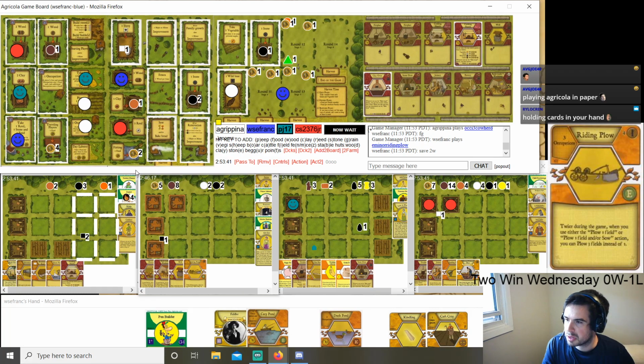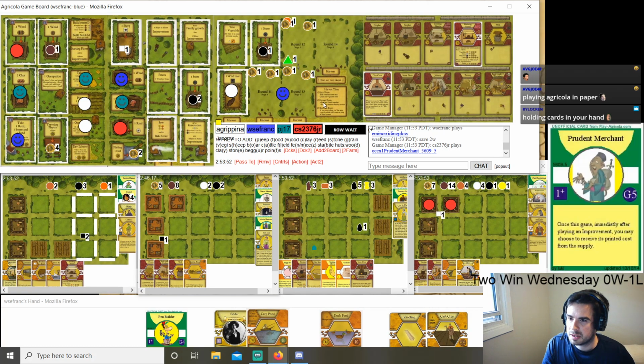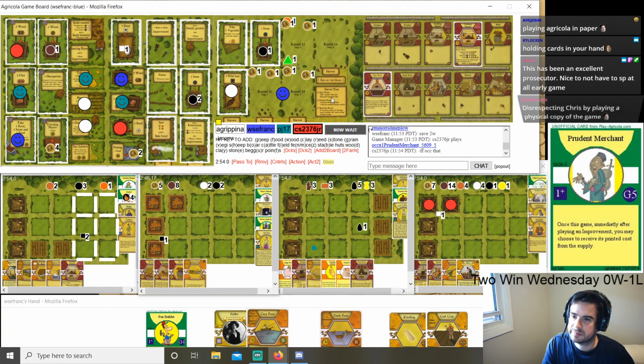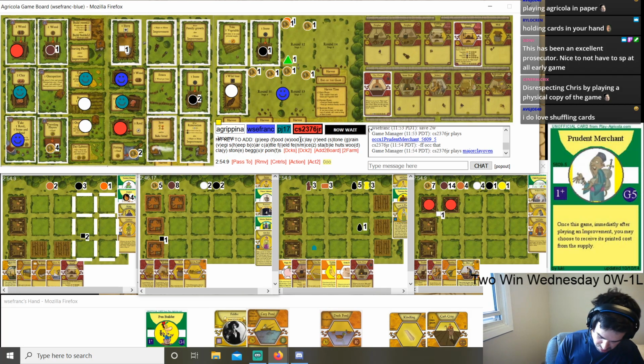Anything that triggers my salesman? No. There's the prudent merchant. From CS Junior. Yeah, so it is Guildmaster for PJ17. This game is very confusing. This is a very confusing game.